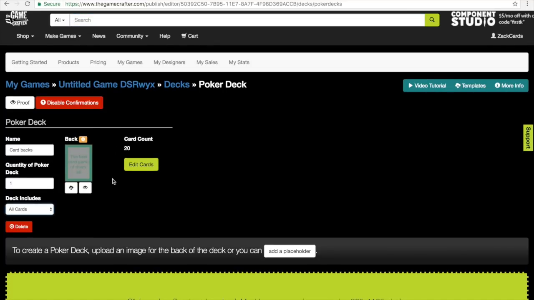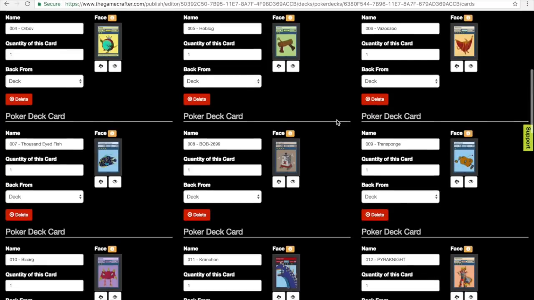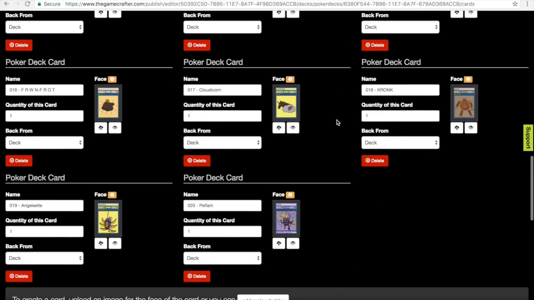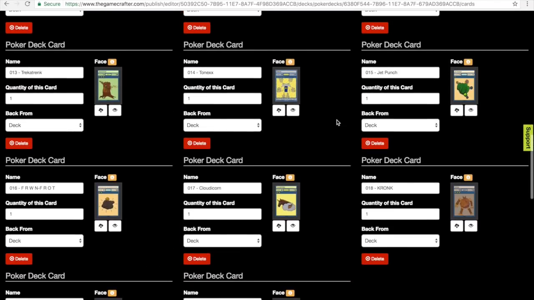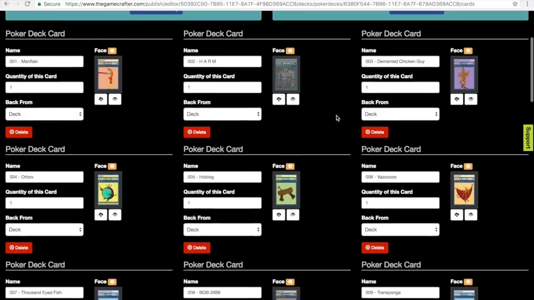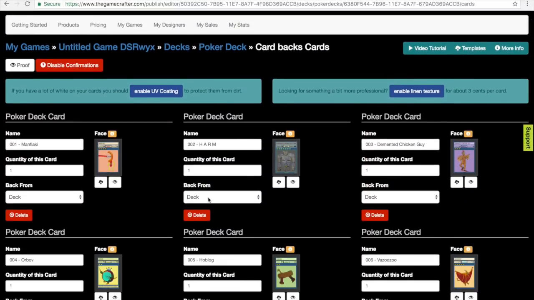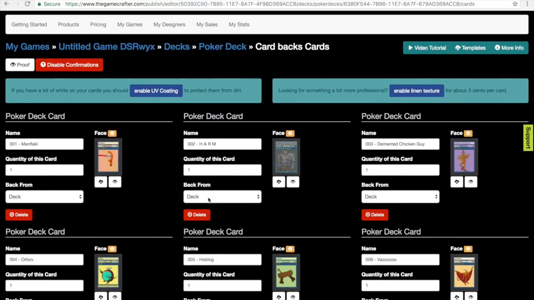So if we go back to the card back page, you can see here where it says deck includes, and it's currently got highlighted all cards. And this is if you're doing something like a starter deck where you get a guaranteed number of cards inside. So if we were to buy this product now, we'd get these 20 cards guaranteed as a set basis. So you could order 10 of these and every single one will just contain these 20 cards and no other cards. So that's kind of easy if you're making a starter deck. We're pretty much done then.